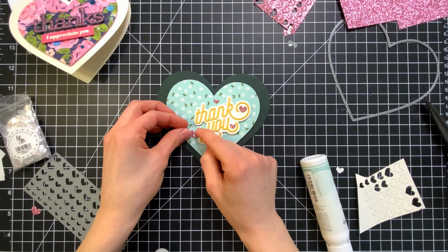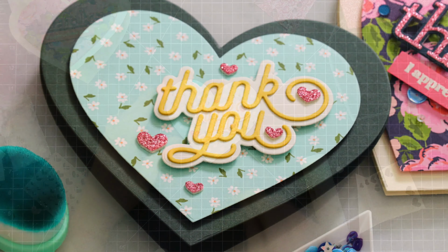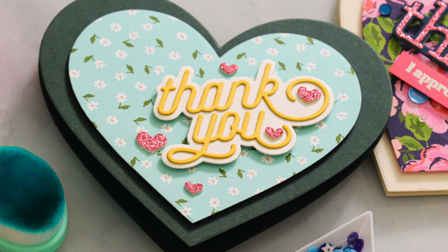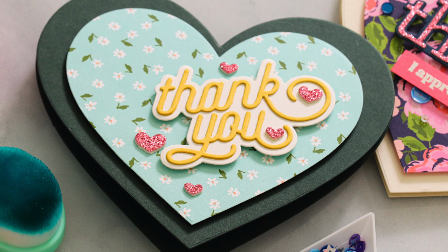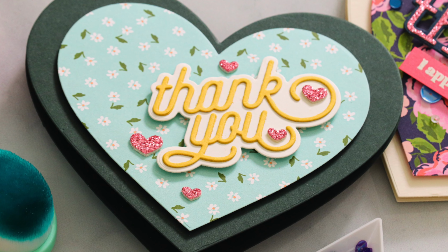That greeting happens to be the Swoopy Thank You die from CZ Design and Simon Says Stamp. I just die cut that from a couple of different colors of cardstock and layered that on top of the pretty pattern paper from the kit. So I love how this one turned out too.